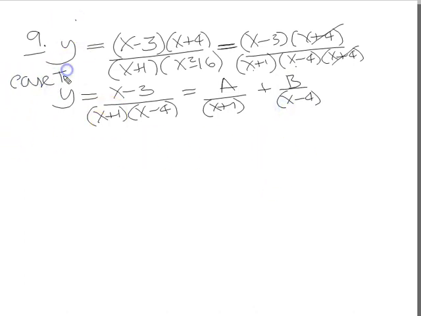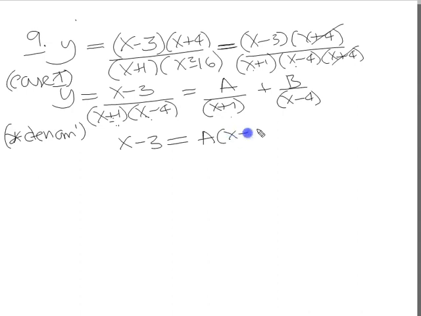So I'll put that in just here in a bracket. And I'll also say what we're doing now. We're going to multiply by the denominator, okay, both sides. So multiplying by this on this side, they'll cancel and we'll just be left with what's on top. Multiplying by these two on this side then, for the first term, the x plus 1's cancel and you get A times x minus 4. And then the B, and this time the x minus 4's cancel, and you'll have x plus 1 on the top. There we go.